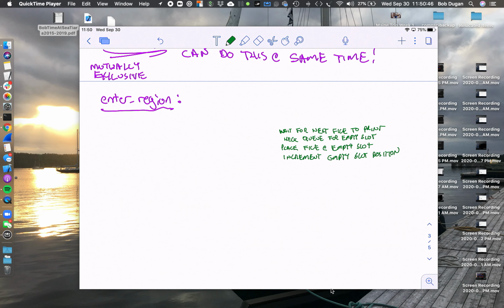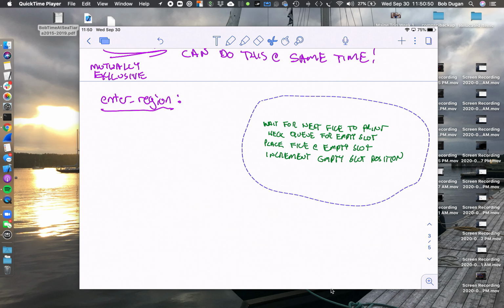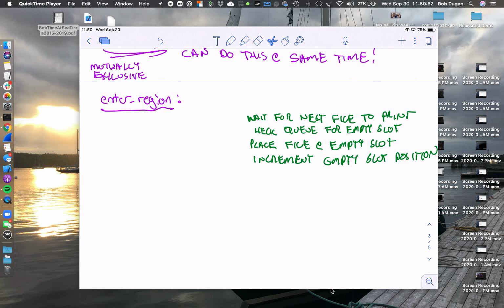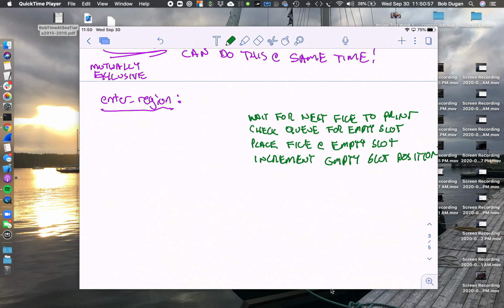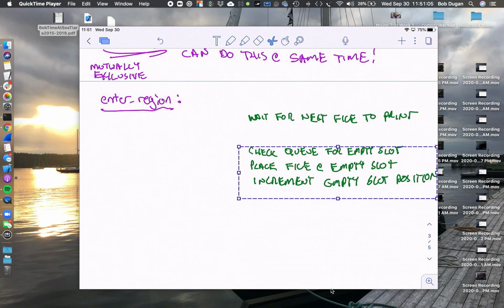So what we would do is, let's make this just a little bit bigger. It's so cool that I can mess with this. Okay, and it looks like I'm missing C there. Okay, so now what I want to do is just pull this down a little bit so that we're really clear on where our critical section is. Okay, and so what we're going to do, make that this purple, is we're going to call enter region right here.